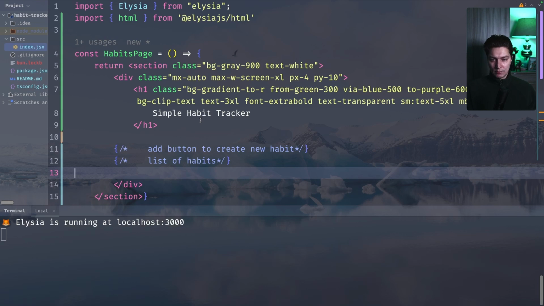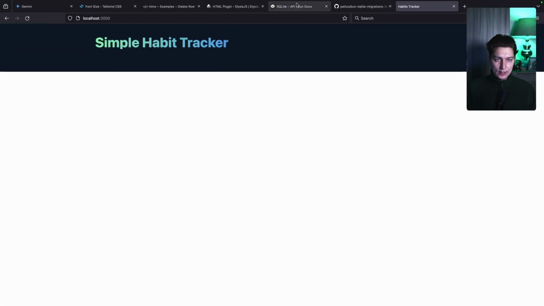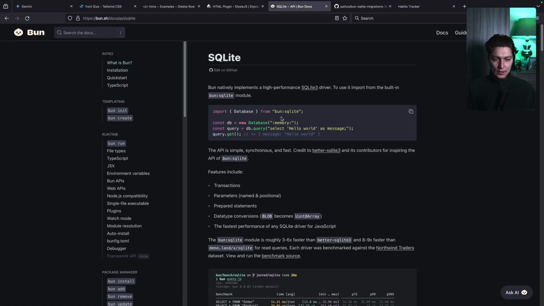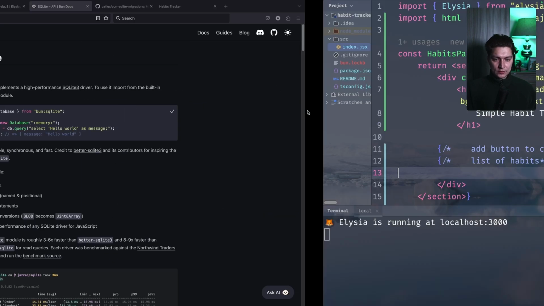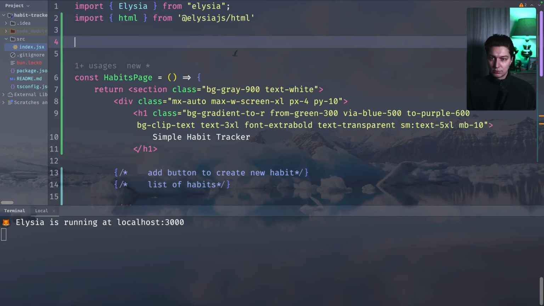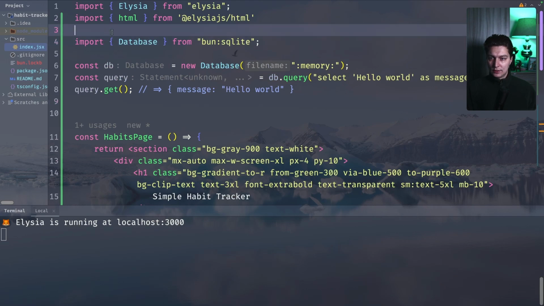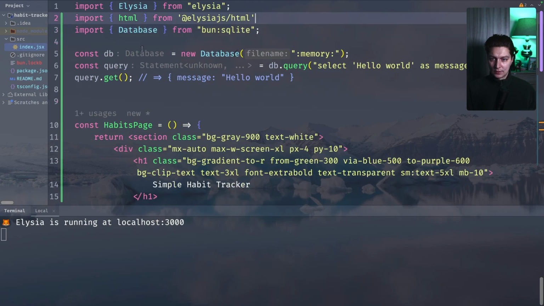So from the beginning, we link our application with some data in the database. To do that, we want to add SQLite support, and we need this snippet from the official docs. So we can just put it right here. So we will use SQLite in memory for simplicity.